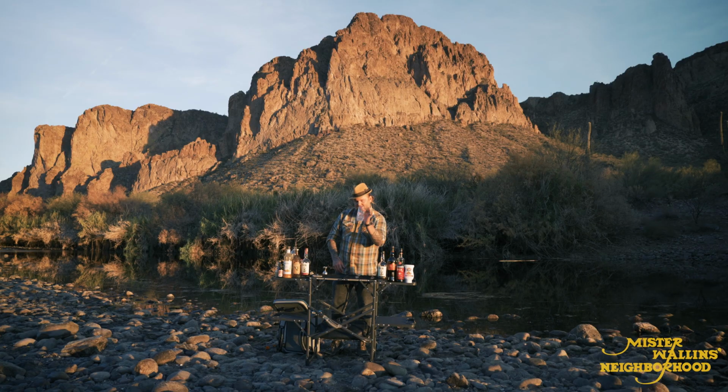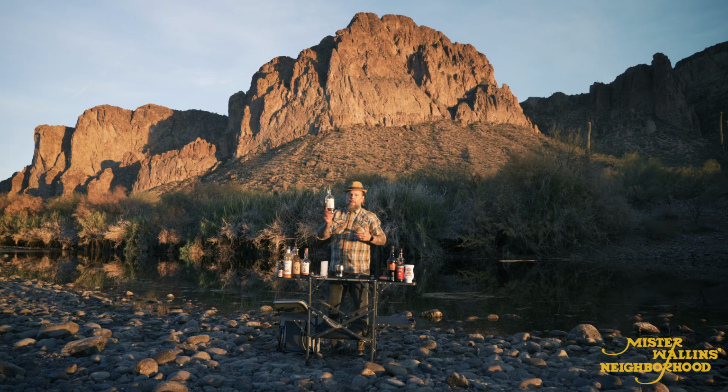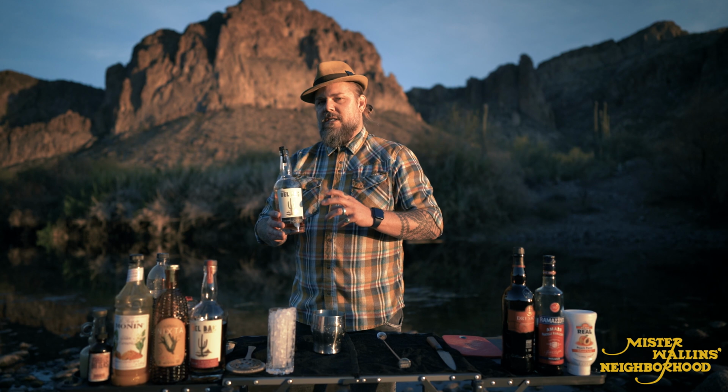What we're gonna do is ice down this cocktail glass. Just gonna get that baby chilled down a little bit. I'm gonna use Bac Whiskey. Bac Whiskey is an Arizona whiskey that's produced in the style of Scotland. This specific one is their classic version, but this essentially would be characteristic of what a Scotch whiskey would taste like, but this is an Arizona whiskey.